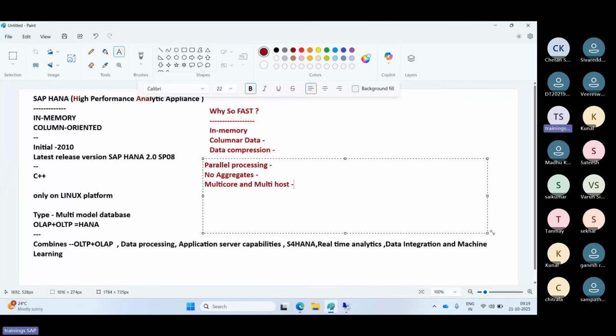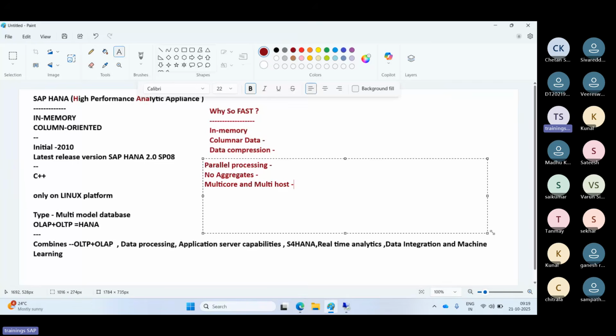It's built on the C++ language, right? It's an in-memory database that runs only on the Linux platform. The database can be installed on multiple hosts. It's one of the very fast databases because all the data is loaded into the main memory. No need to load the data into the CPU or anything here. The purpose is OLAP and OLTP transactions in a single database. It will store the data, and compression techniques are available, so that when storing the data, the compression factor is applied at the database level.